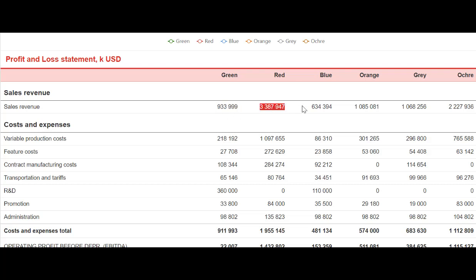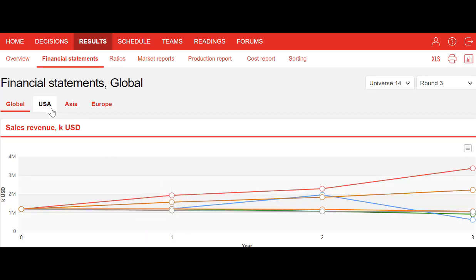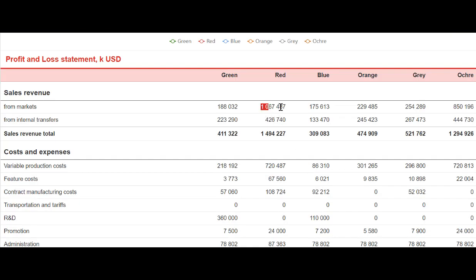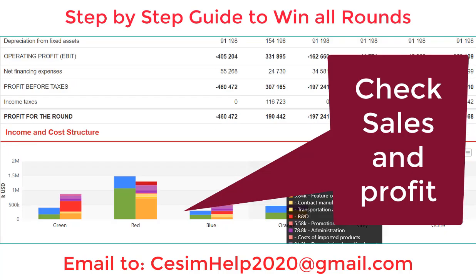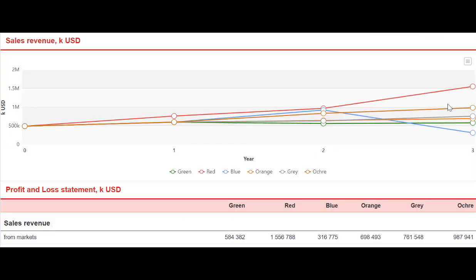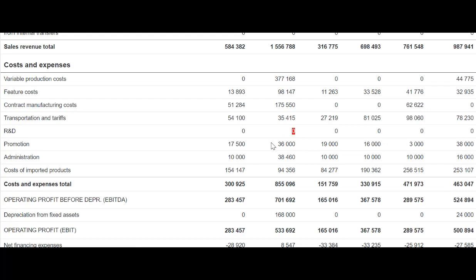This is round 3. We do the same as round 1 and round 2. We check the sales and profit of the last round to make sure we have good sales and profit. In this case, we are managing the red company and we have the top sales and top profit, much higher than competitors. We take the sales, profit, the cost for R&D and the cost for promotion for all the 3 markets and also for the 8 markets, as you see on the screen.